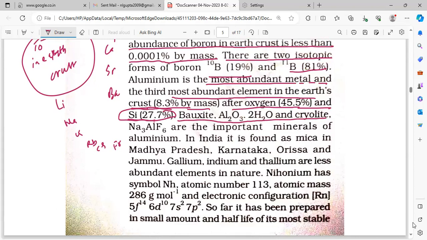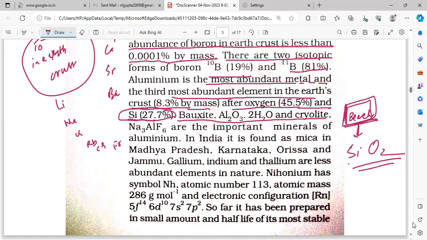Hey, where do you go now? Beach. Which beach? Like Marina Beach or Goa, you might have visited. Any beach you go to, near the ocean, what is there? Many clay are there. So this is nothing but silica, SiO2, silicon dioxide.